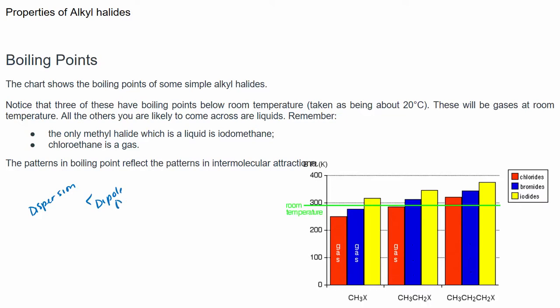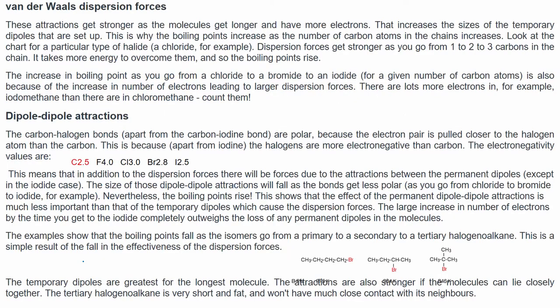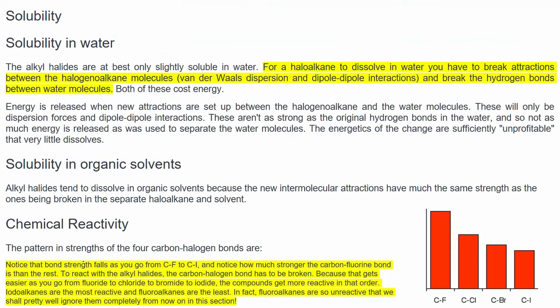Or are there hydrogen bonding interactions? Hydrogen bonding interactions being the most energetic, dipole-dipole being the mid-range, and dispersion interactions being the least energetic. Then you look at the structures and the molecular weights. Again, I'm not going to go over this again because it was discussed earlier, but the text is there in case you want to read it.